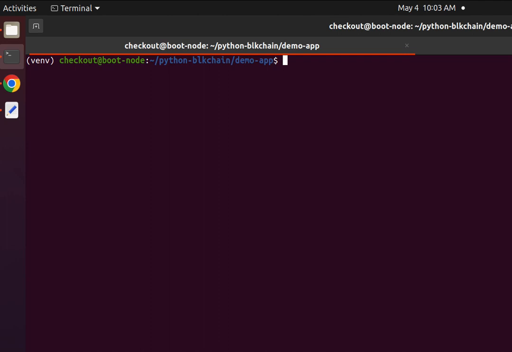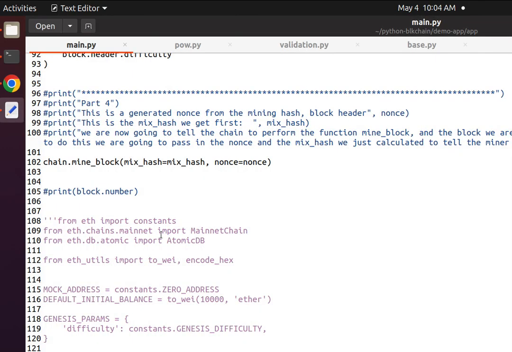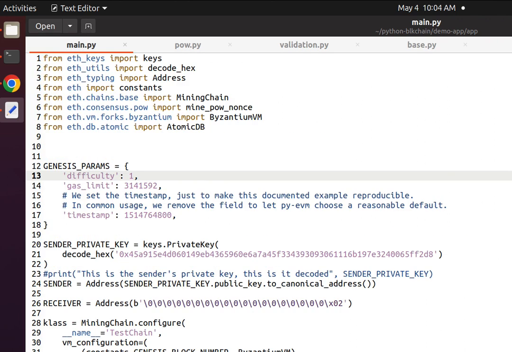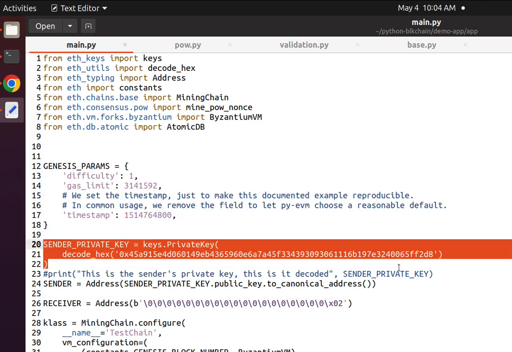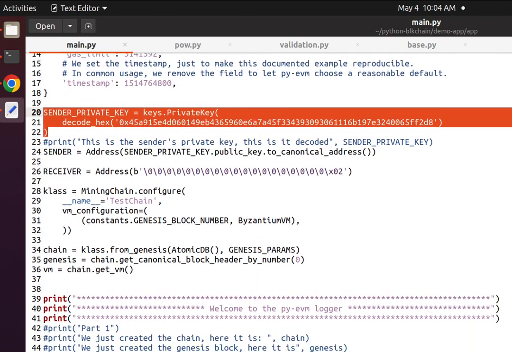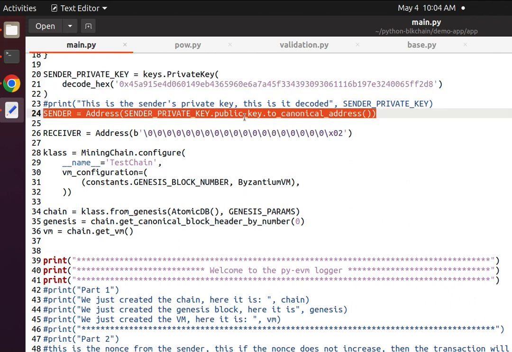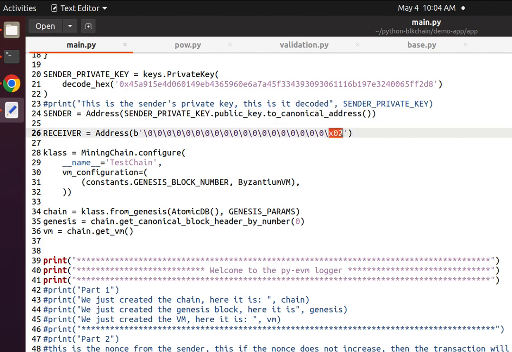I'm going to take you through the application we're going to simply run in all the following demos. I have all the comments printed out except for the log message, the initial one. So this can be a very simple one. We're going to define our Genesis block parameters right here. We're going to create a private key for our sender because we're going to send a transaction in this example. We're going to create an address for the sender since it's going to be the first canonical address in this blockchain. It'll be x01. We're going to be sending some ether to x02.